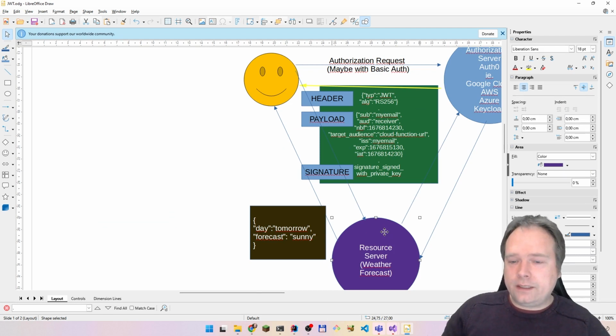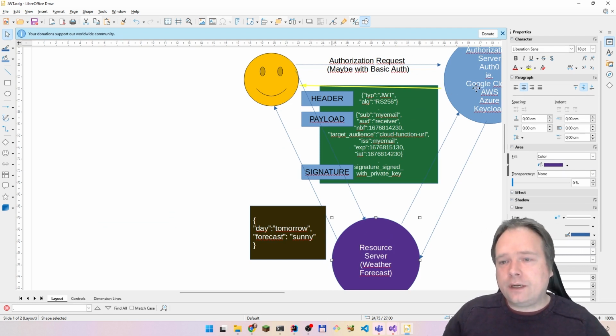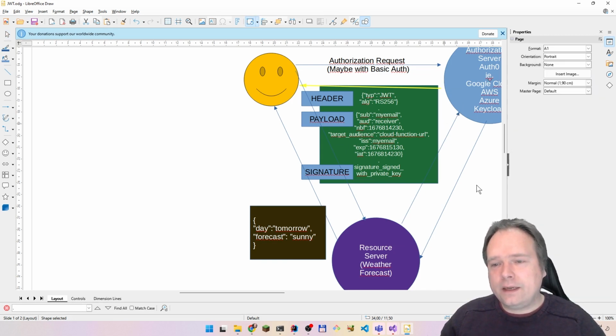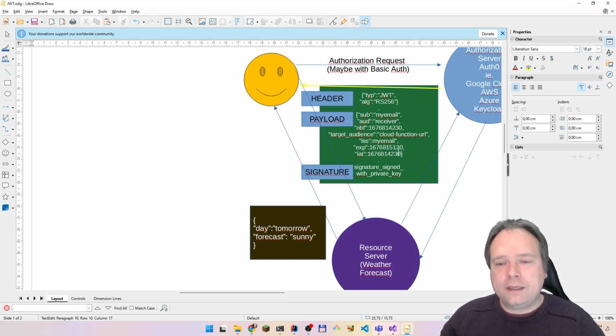So sometimes you would first authorize yourself against, it could be AWS, Azure, or Google, and then you will try to call some of the functions that they have inside, you will try to call one of the servers inside. That server again would then go and ask Google or AWS or Azure's authorization server, is this token that we just got, is it valid? And then it's just a true or false. Can you please verify this token, including all of the claims?